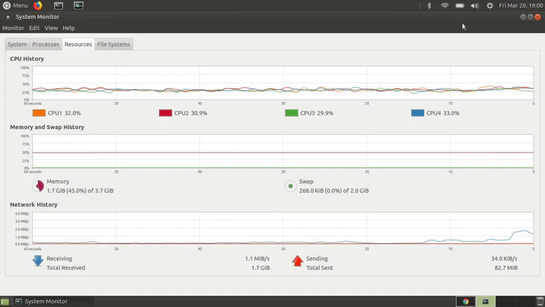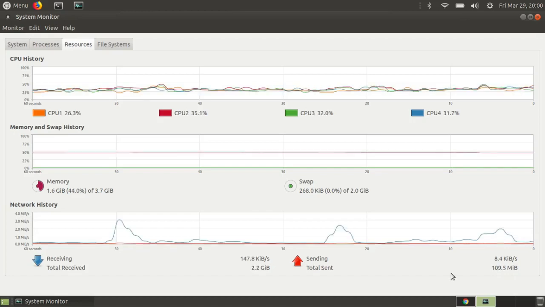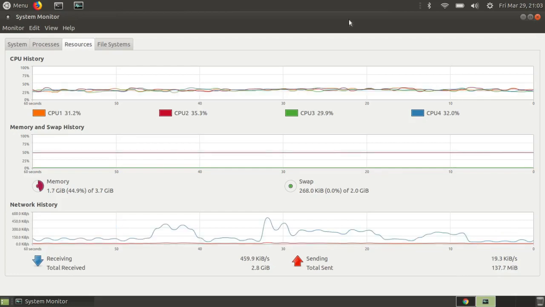And that 268 kilobytes remained throughout the test. After 4 hours, it was back down to 1.6 gigabytes, 44%. After 5 hours, it was up to 1.7 gigabytes, 44.9%. You can see it's just a slight fluctuation.